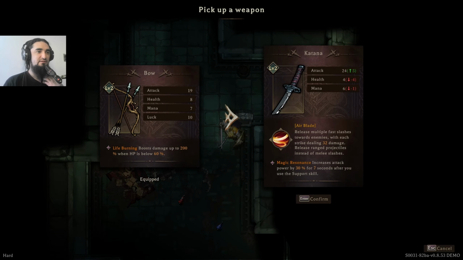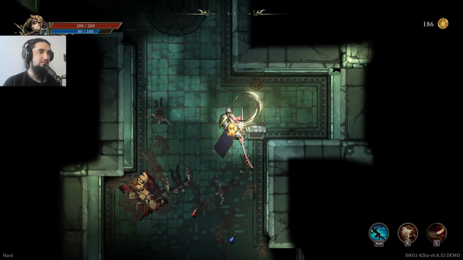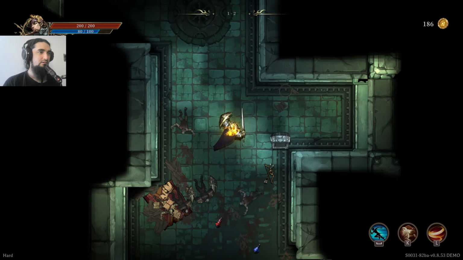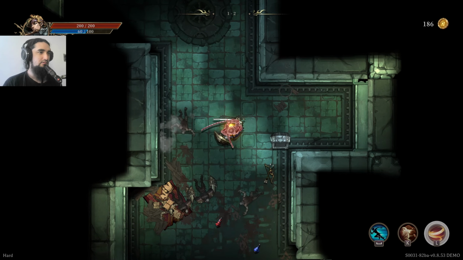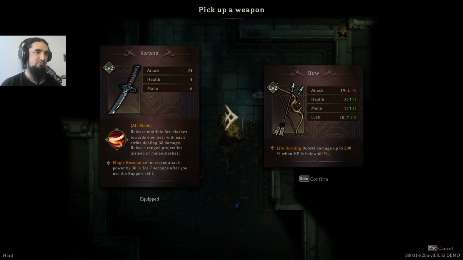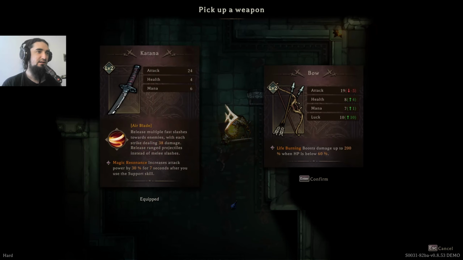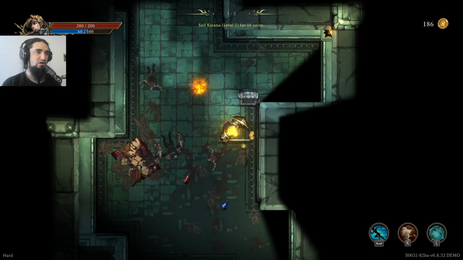Katana, release multiple flashbangs. Let's try it. What is it? Oh. Boost damage up to 200 when HP is below. Attack power by 30% per second to use support skill. I kinda like the katana, but I'm barely using it. I'm not really sure what it is, but the bow is 10 luck. That will keep the 10 luck.